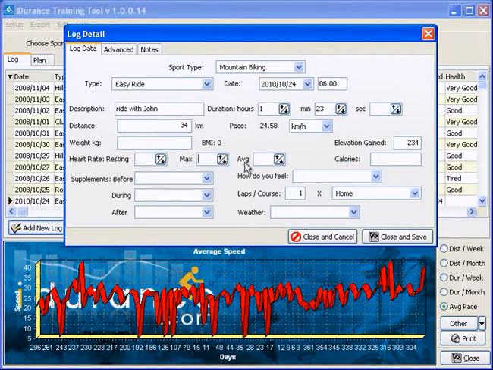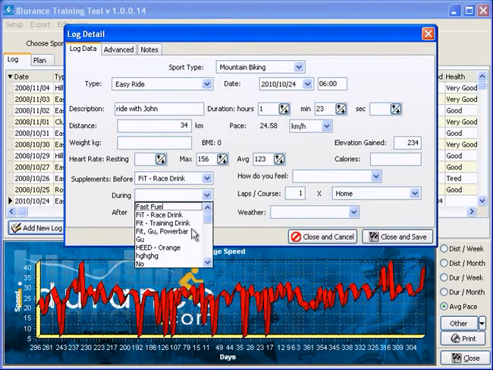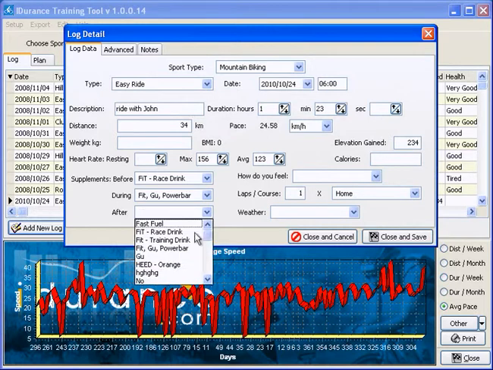This is your maximum heart rate and your average heart rate, which you can include there. Your calories, that's your calories burned over the period of the ride. You can include that. Your supplements before, as mentioned before, that's where you can choose whatever your supplements.